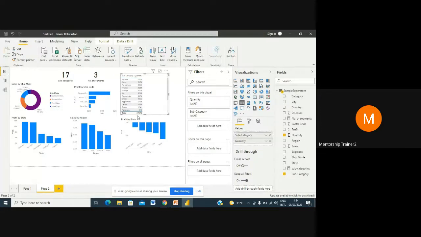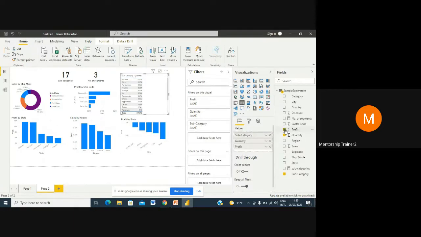So that's what I want to check. For subcategory, paper, binders and furnishing sold the highest quantity, so I want to know the profits they made.